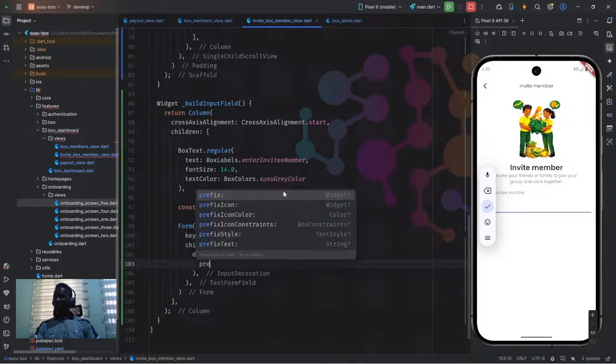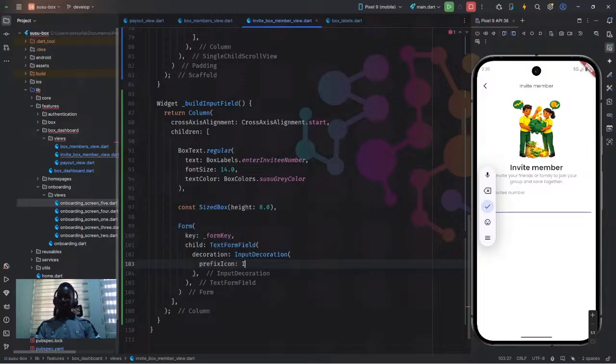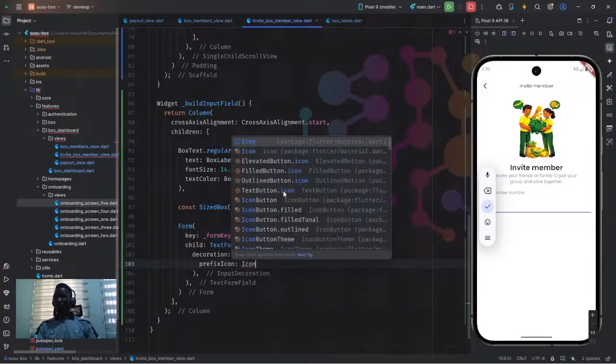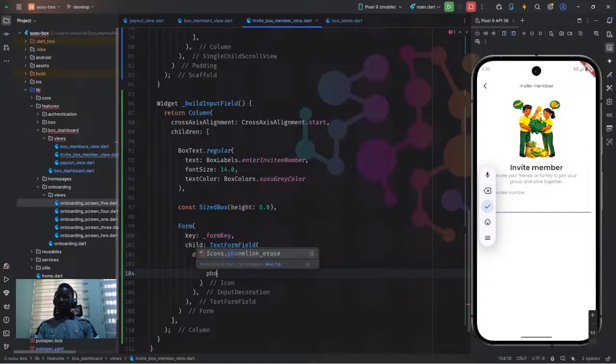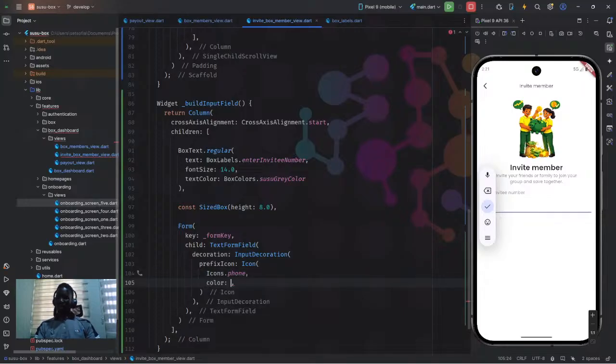The prefix icon. Should I use prefix or just prefix icon? Yeah, prefix icon. So I can call icon because I know that's a phone, so we're gonna have the phone icon. Alright, so let me try phone. Alright, then I'm just gonna change the color to just gray. Alright, so let's check that and see.